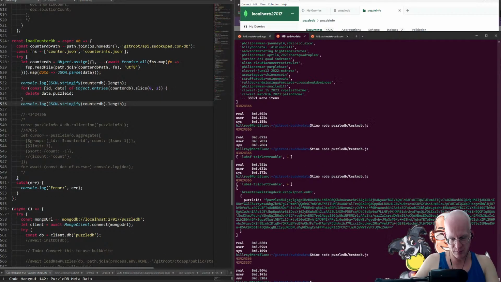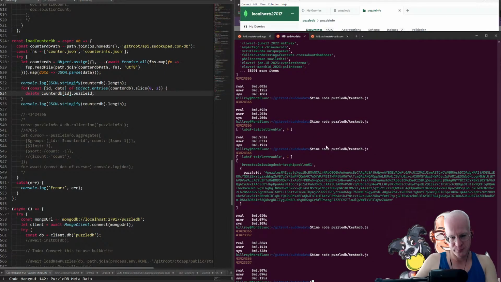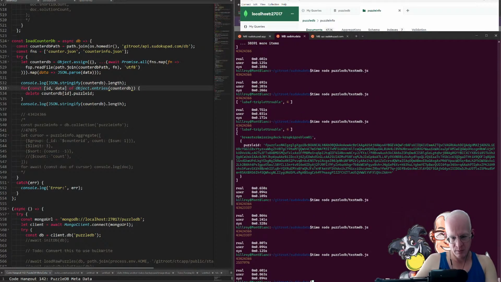So it goes from 43. Nope. Is this data item no longer indexed into counter ID? Probably not. So we really kind of need to do this, huh? All right. No? Oh, wait. Slice here. Okay. All right, and then it gets down to 2.5 megabytes.